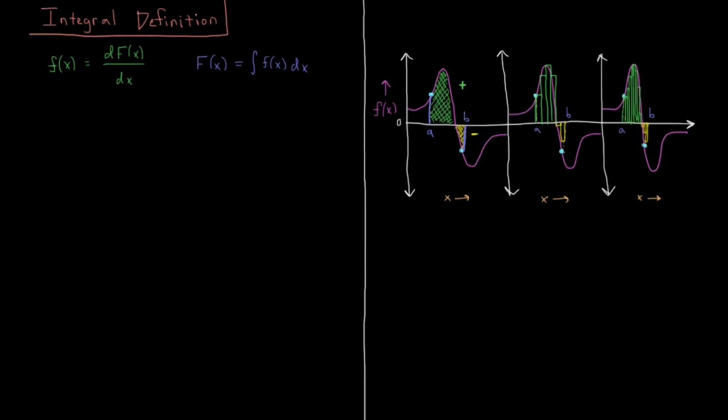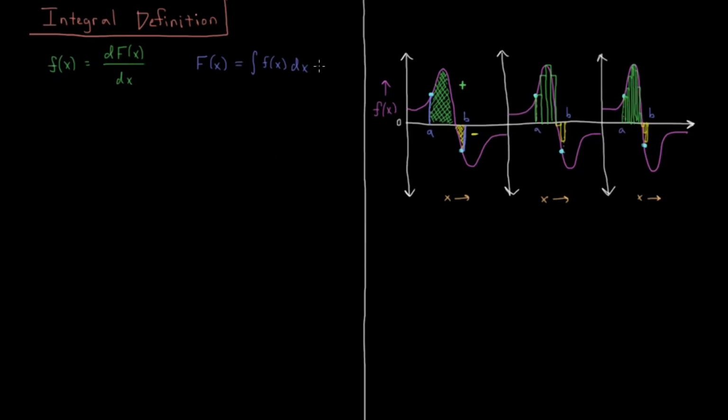This video will discuss the definition of an integral in calculus. So let's suppose we have our function f of x, and let's suppose that there's another function capital F of x, such that f of x is the derivative of capital F of x. In that case, the relationship between f and capital F is that little f is the derivative and capital F is the integral. So capital F of x is equal to the integral of f of x dx.